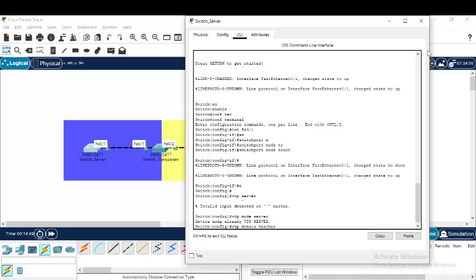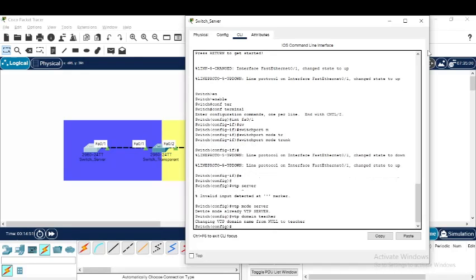Okay, guys. If you add the VTP domain on the server as teacher, and the transparent is student and the client is principal, this configuration will not synchronize. Why? Because the domain is different on the other switches. I suggest you make the domain the same for the other switches.